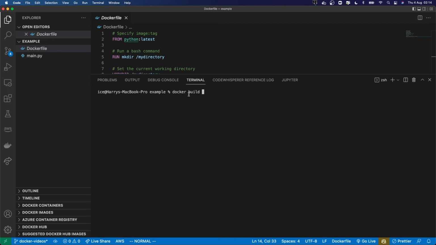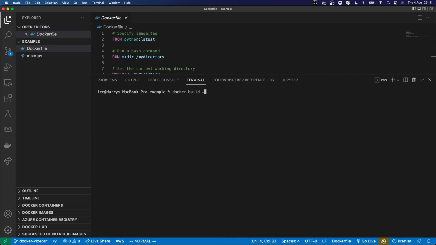It only requires one argument, and that's what we call the build context. The build context is a set of files located at a particular path or URL. And those files are sent to the Docker daemon during the build so that it can use them to build the image. And that place where it builds the image is somewhere else on your computer, deep in the Docker system files. So here I'm going to do docker build dot. So dot represents the current directory, and that means everything in the current directory is going to be in the build context, so it's sent to Docker, which can then use all of that stuff to build the image.